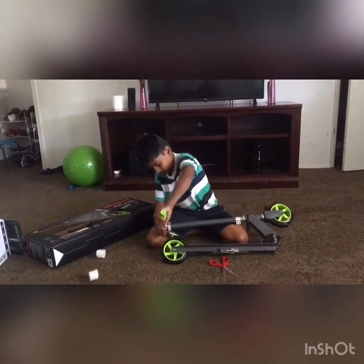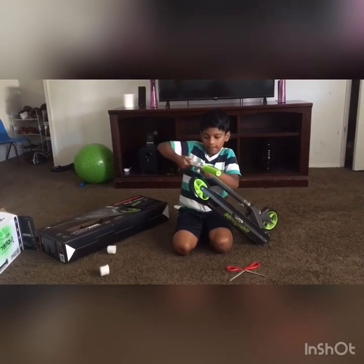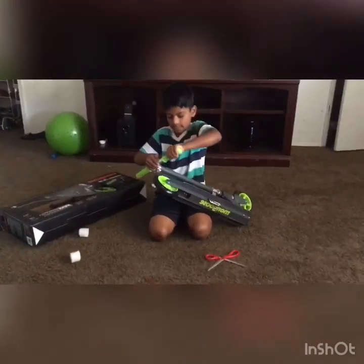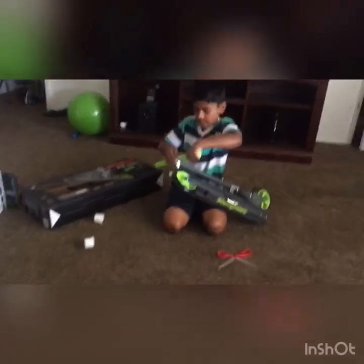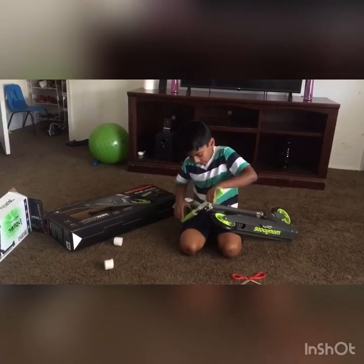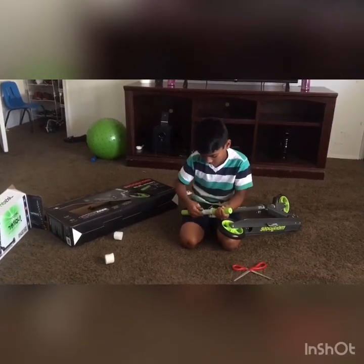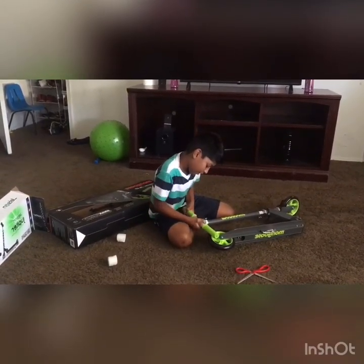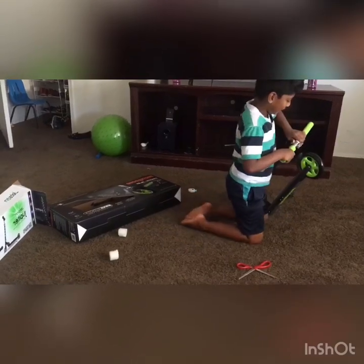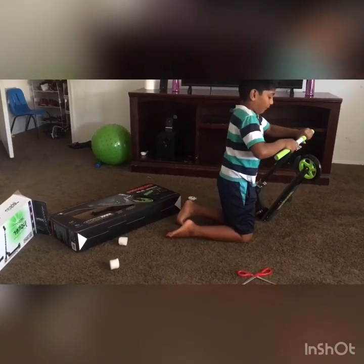It's hard, and then you fix it in. Yeah, you need to fix it inside that. And you fix this thing also inside this. It's hard to put it in because it's crooked. That's crooked, so when this goes out, this stays outside. So it's hard because when you buy in Target, it's kind of easy. It's not easy, but you have to do something. It's hard to manage this stuff.